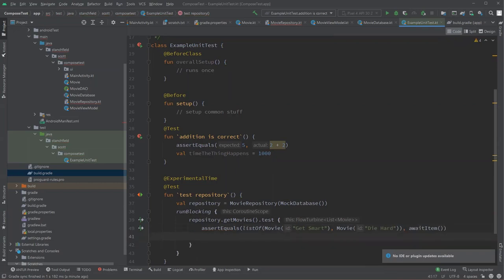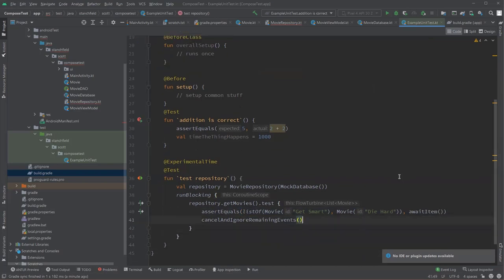Now with flows, depending on the type of flow, if the flow is constantly producing things in the background, like this one actually is, it's considered what's called a hot flow. It's something that is going to keep sending data regardless if anybody's listening. So this is saying that I no longer need to use this, so it actually cancels the coroutine, and then the flow is not going to be sending anything new to us. So we're just going to check that one item. If you had multiple things you wanted to check, you could put those different steps inside there for checking them. And we might see those a little bit later.